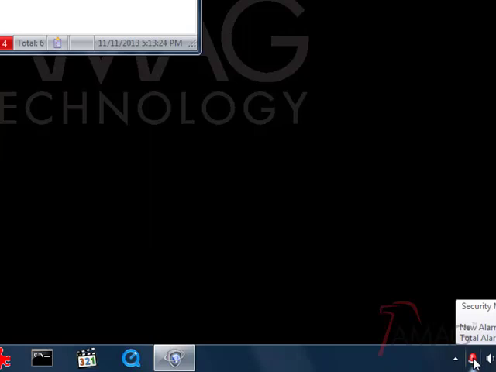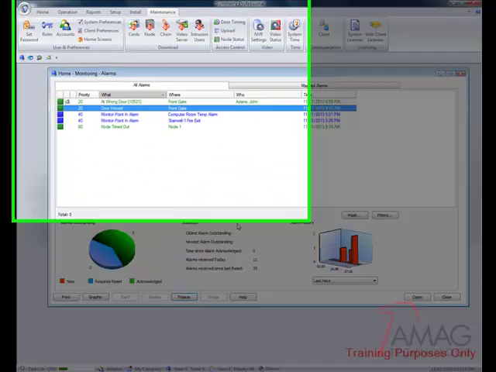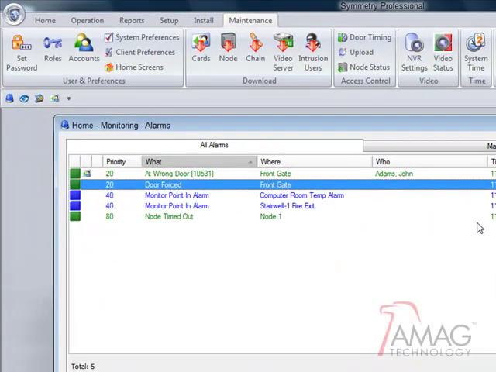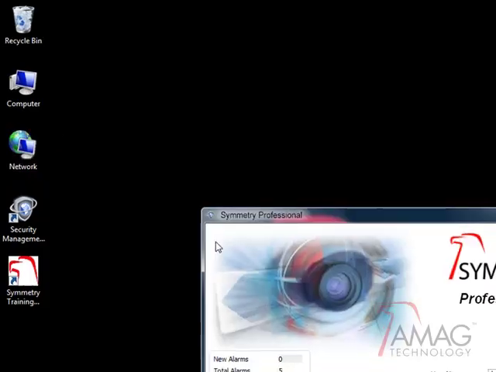This icon is replaced by the icon of a card when you have acknowledged all alarms. It would be restored to its previous size automatically with an incoming alarm. If the security management system is waiting for a login, the new alarms, total alarms, and highest priority of new alarms is displayed in the login box.